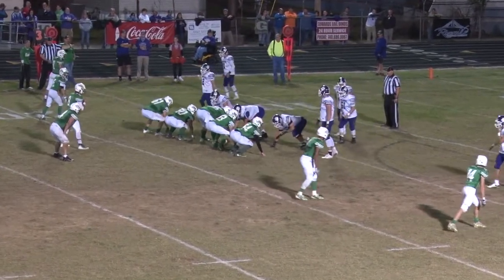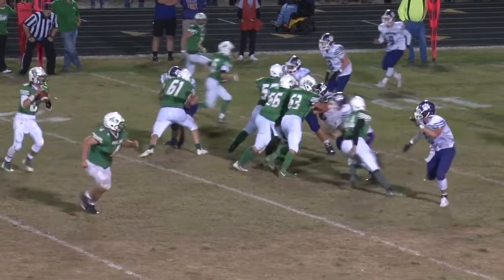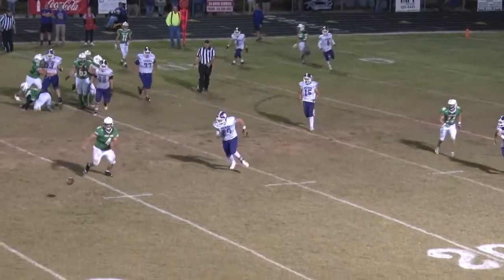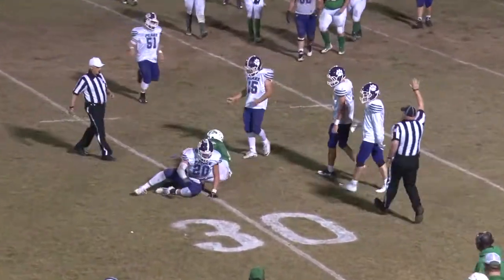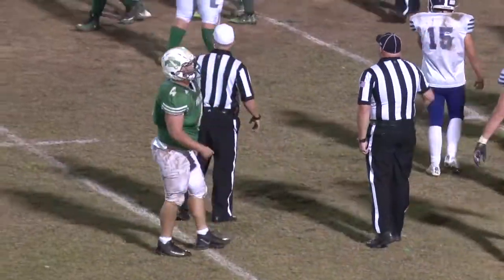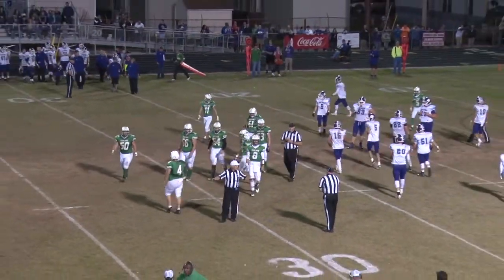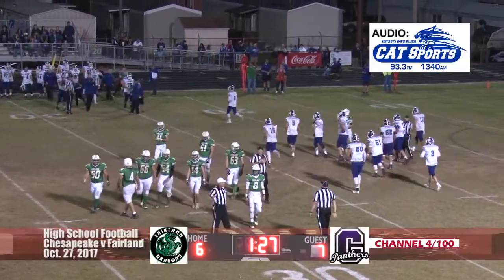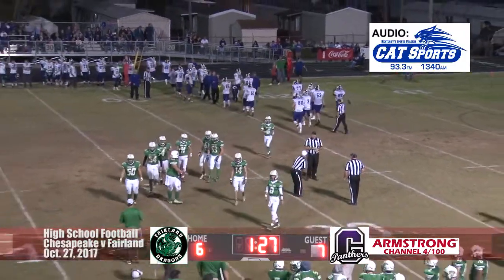So 3rd down and 10 for the Dragons at the Panther 16-yard line. Lambiot in the gun, 2 receivers each way, Fisher to his right. Lambiot takes a snap, and he's going to roll to his right, throw to Fisher out. That's a reverse. And it's a fumble. It's a fumble, and Fisher's going to dive on it with Zach Wright right behind him. And that's going to be a big loss for the Dragons, and Andy Clark and the Panthers want a timeout. He threw that ball backwards. With 1:27 left in the first half. Dragons 7, Panthers 6.